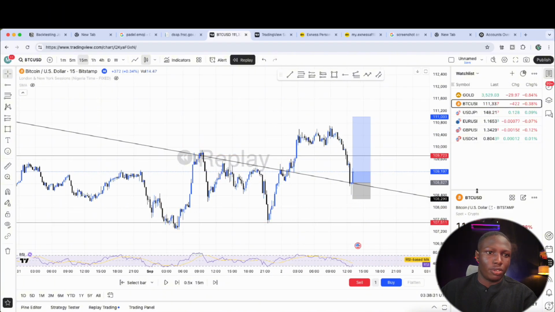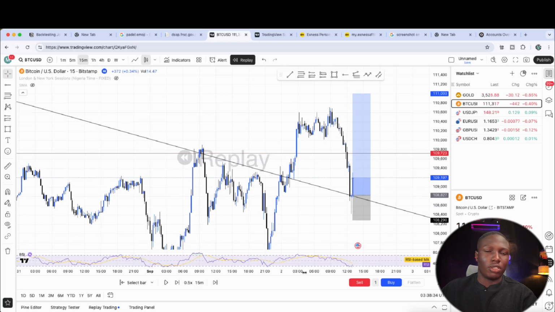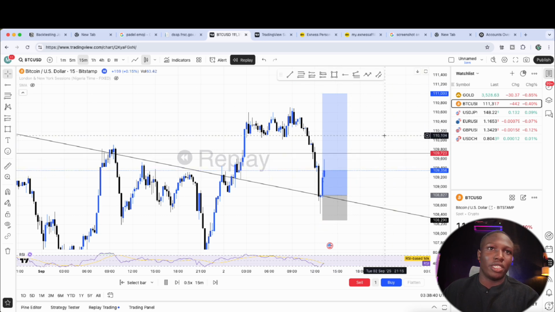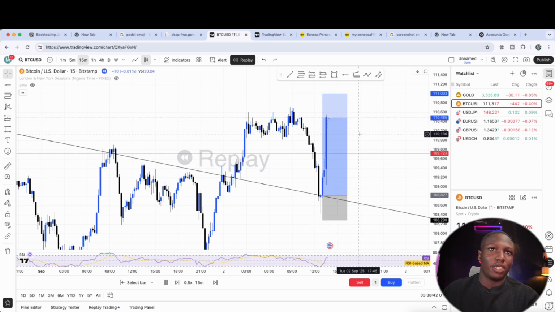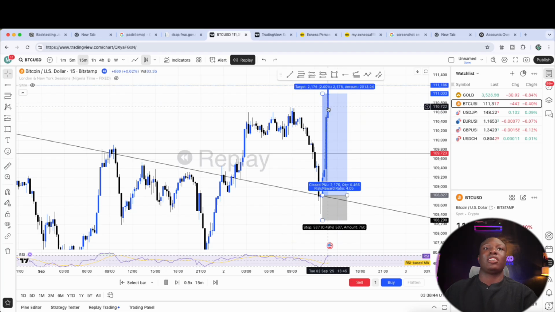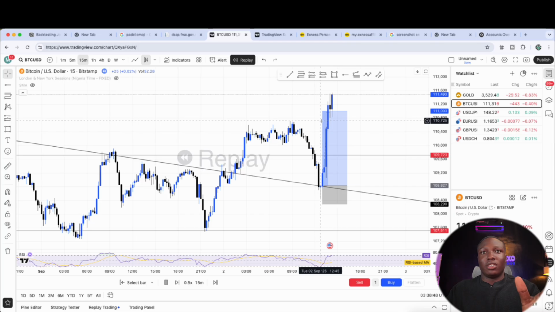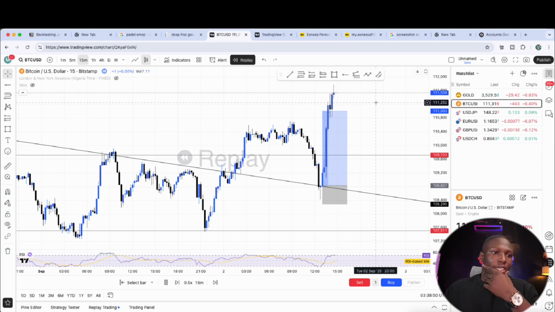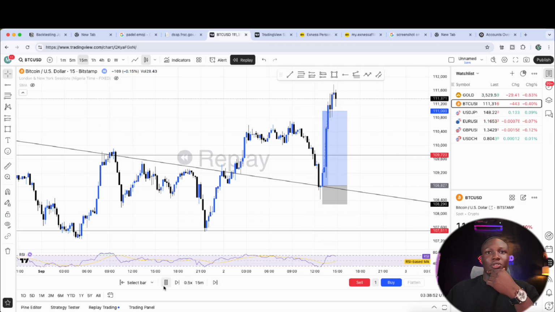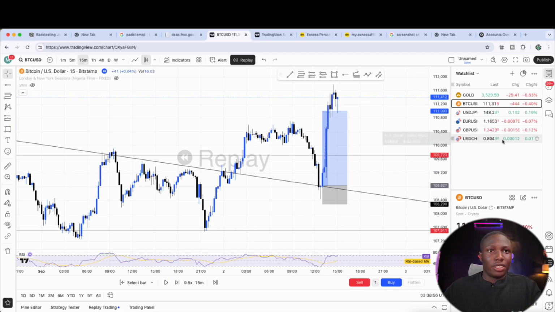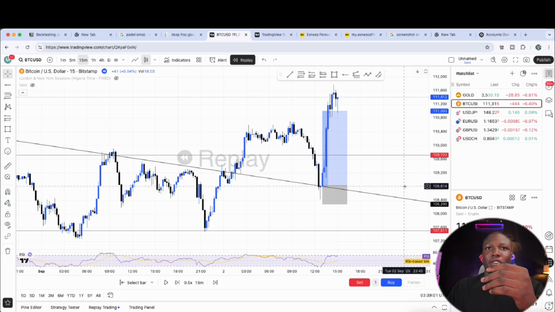Alright, so the trade is already going in profit, and boom boom boom, it was faster than I thought it was going to be. And boom, that's how I made $4,000 on this trade, and I also shared that with the Telegram community. So this was how I analyzed the trade, my entry point, my take profit, and also my stop loss.